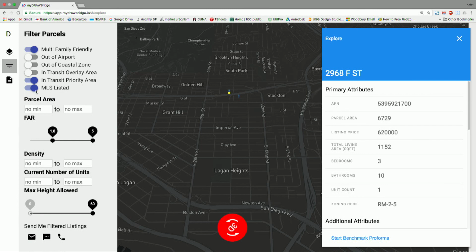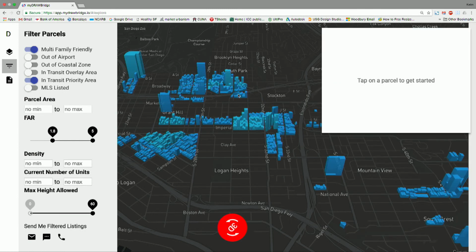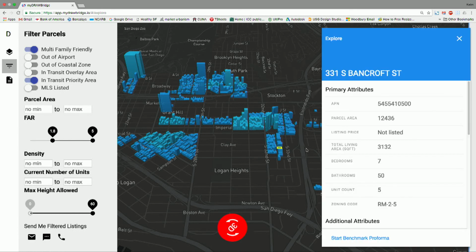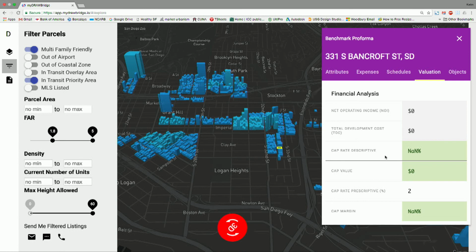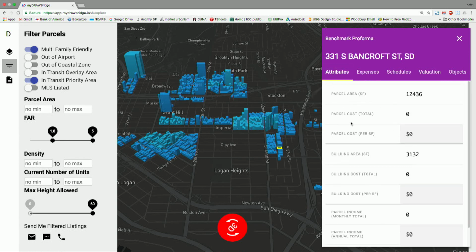In the same way that we're able to evaluate on-market property, we can click on anything that's off-market, again, already filtered with all of our parameters. And in this case, because it's unlisted, we're going to go ahead and make a little gut guess at what we think this parcel's worth. I think we can just use 650, similar to the other parcel we were looking at. In this case, we've got an existing building there that's about 3,000 square feet.